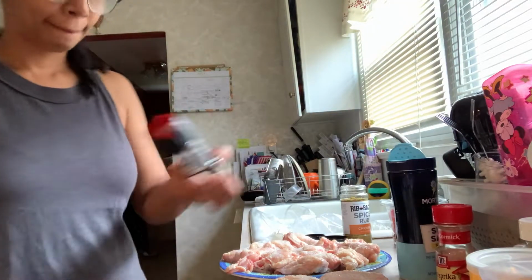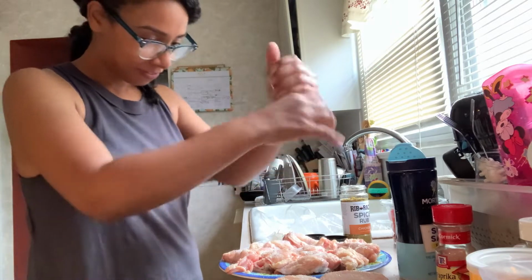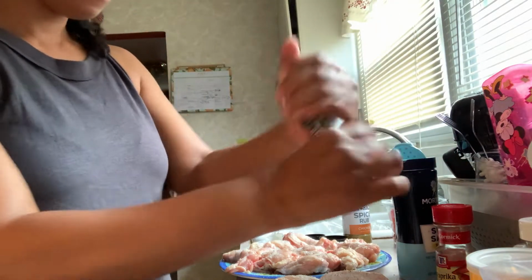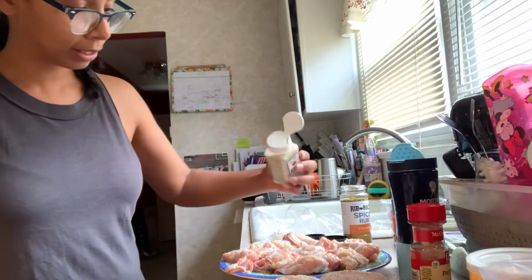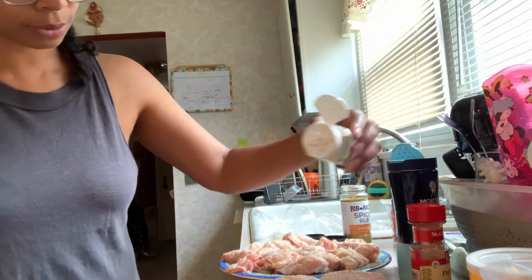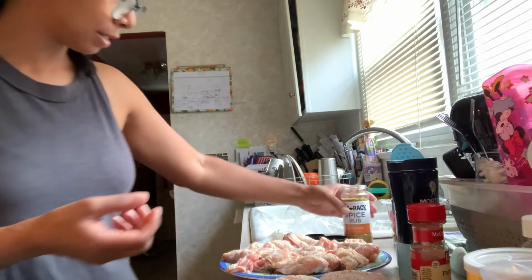Pepper. I just love the sound of pepper. So there's that. And then paprika. Actually, I like to do garlic, not paprika, directly on. Paprika's fine, but I already have it in the flour, so it's fine. It's actually a very faint taste, in my opinion, anyway.